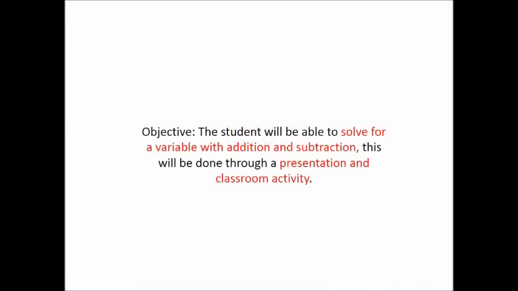So this is one of those things that gets easier as you do it over and over and over. We're going to take it step by step, but this is the first part. The objective is the student will be able to solve for variables with addition and subtraction. This will be done through a presentation and classroom activity.